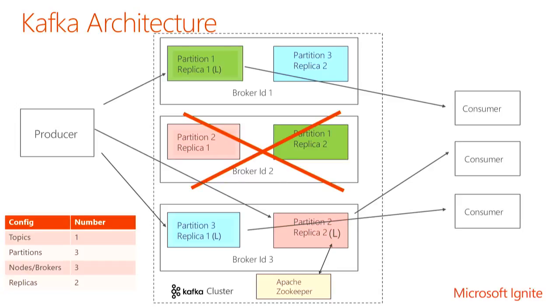So now we've walked through how resilient and parallelizable Kafka is. This is a very naive example with one topic. As you can see, you can have multiple topics and multiple consumer groups consuming from a Kafka cluster. And as your storage needs increase, you can just scale the cluster up.